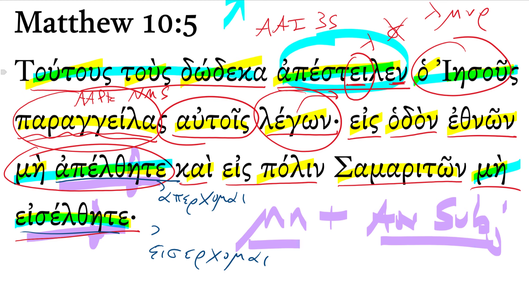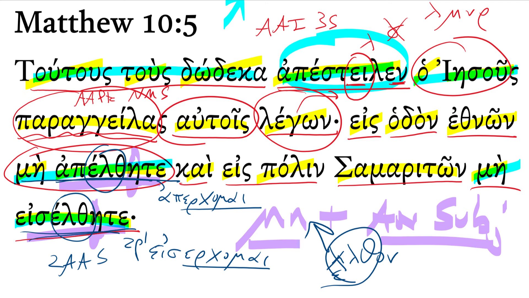And let me write that there, εἰσέρχομαι. So these are building on the second aorist. Remember the second aorist of ἔρχομαι is ἦλθον. Subjunctives don't have augments so the augment is yanked off and we're left with the stem ἐλθ. That's why we have ἐλθ and ἐλθ. So we have here both second aorist active subjunctives second person plural used as prohibitory subjunctives: do not go, do not enter.